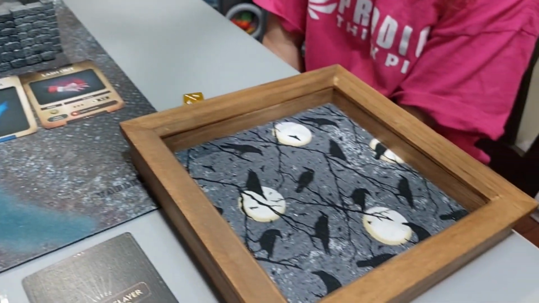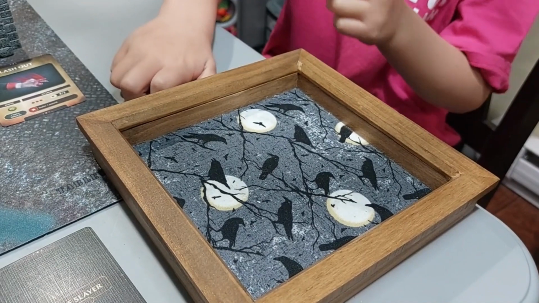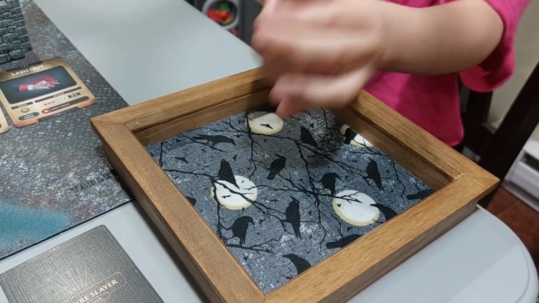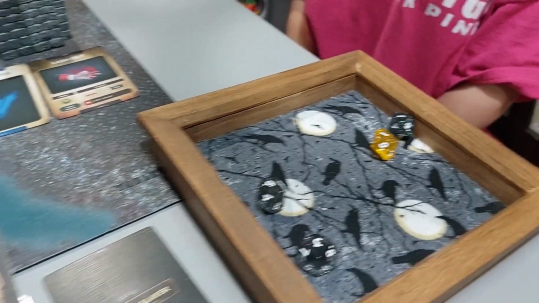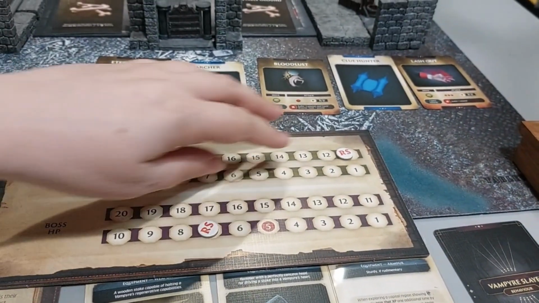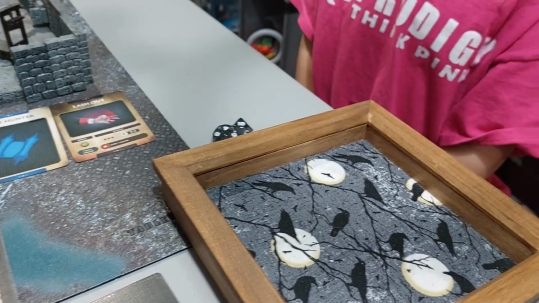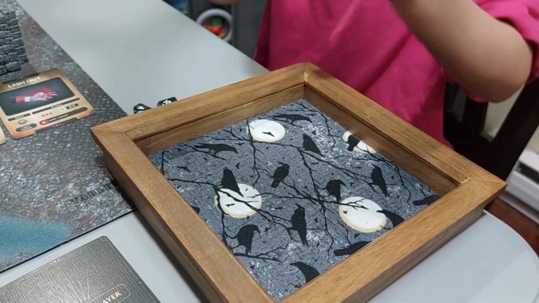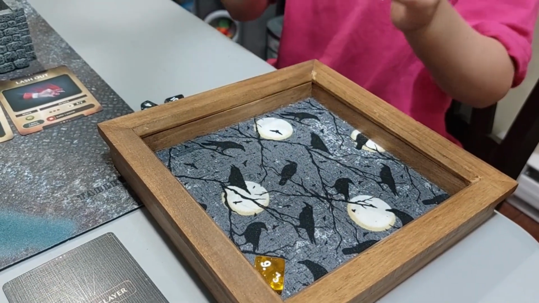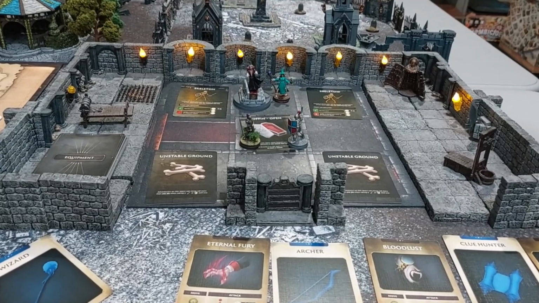You can roll for me. I roll 4 dice because I have armor and good defense. That's a 6. Nope. So we take 1 more wound. And 1 dice. You have 1. Beat a 7. 9. Yep. So you're good. So no hit points taken off from that.